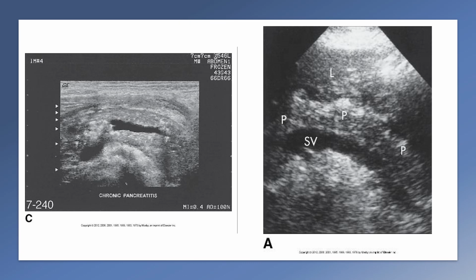So you'll recall we just said that with acute pancreatitis, we get enlargement of the pancreas and it'll be hypoechoic to the liver. With chronic pancreatitis, we actually get the reverse. We're going to see atrophy of the pancreas. We're going to see a heterogeneous texture with hyperechoic and hypoechoic areas. And typically we see a lot more scarring and fatty infiltration because of those recurrent attacks. So the pancreas is typically hyperechoic to the liver at this point. The echogenicity will be increased beyond the normal because of those fibrotic changes that you're going to see.